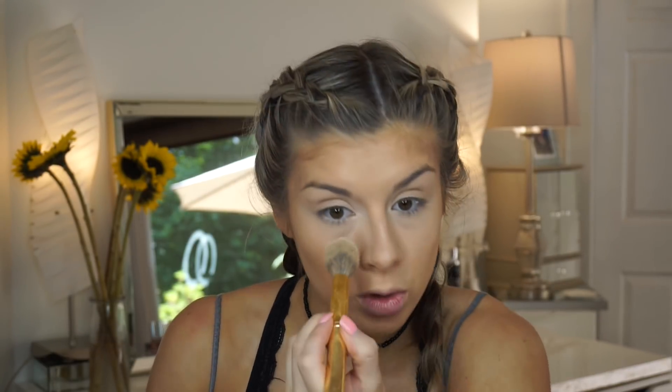Now it's time to conceal. I'm using my favorite combination — the Urban Decay Naked Skin Concealer in the light neutral shade, which is more of my summertime shade. And then I like to add a little bit of Tarte Shape Tape just underneath my eyes, a couple dots, because I do have really dark bags. For those of you that have never been here: I take the Urban Decay and a little bit of Tarte Shape Tape and go in with my Beauty Blender. Then I go in with my Laura Mercier Translucent Powder to set where I put the concealer and bronze up where I applied the Hoola Quickie Contouring Stick.